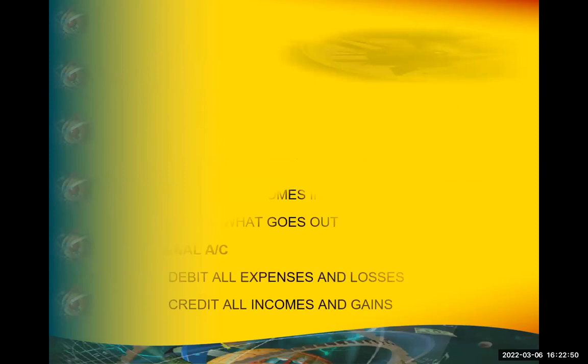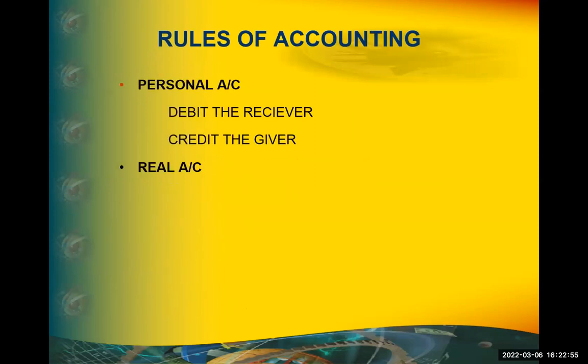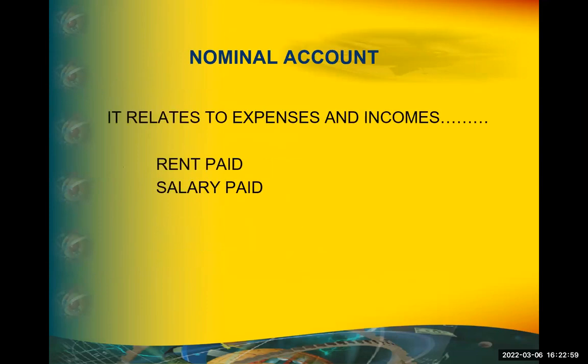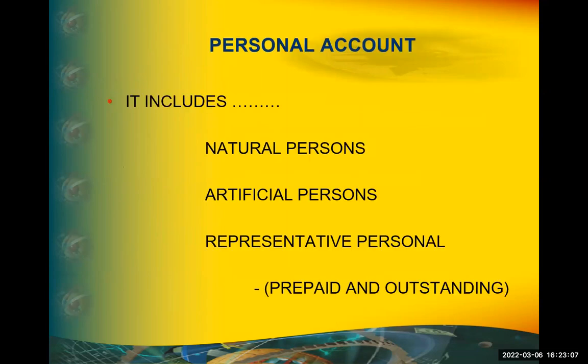Now come back to this journal. To make the journal, we have some rules, some bookkeeping rules. What is that? The double entry bookkeeping rule. We already discussed that we are following the dual aspect concept. What is double entry bookkeeping? Each and every transaction has two aspects. Two aspects are going to be recorded in the books of account. That is called double entry. That is why the equation comes like that.